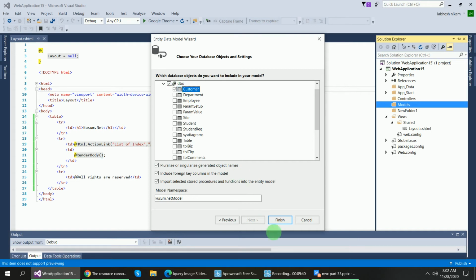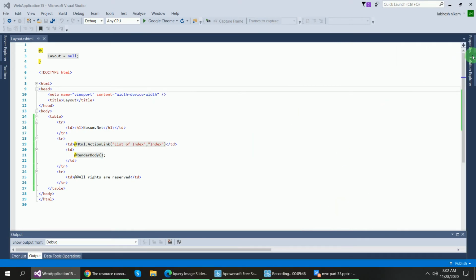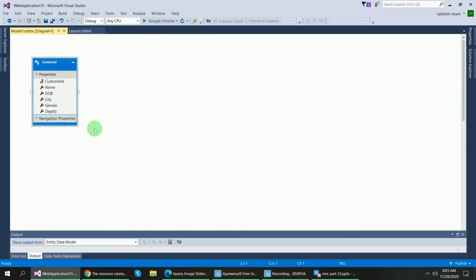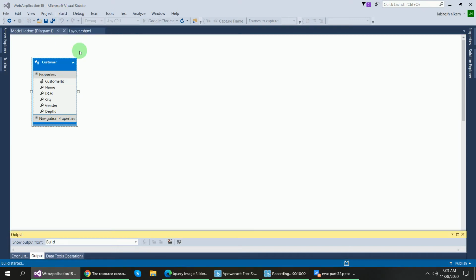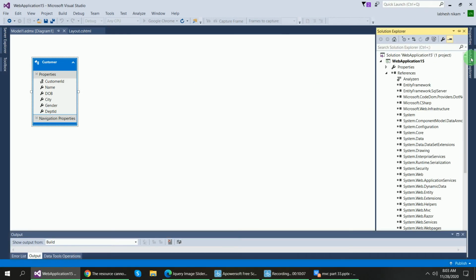Now the kusum.net data model is generated from the table. Build it. After building, we will use this inside the controller template.